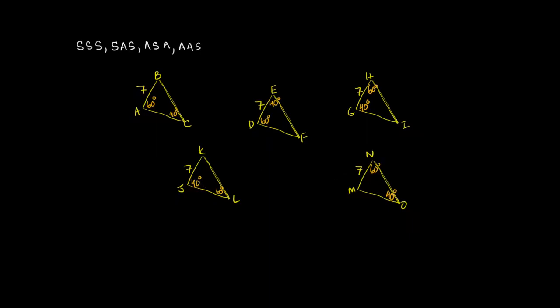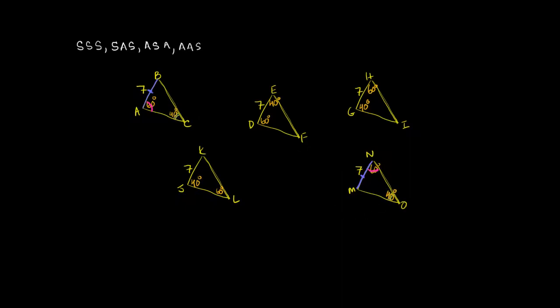Here we have 40 degrees, 60 degrees, and then 7. So this is looking pretty good. We have this side right over here is congruent to this side right over here. Then you have your 60 degree angle right over here, 60 degree angle over here. It might not be obvious because it's flipped and they're drawn a little bit different, but you should never assume that just the drawing tells you what's going on. And then finally, you have your 40 degree angle here, which is your 40 degree angle here.